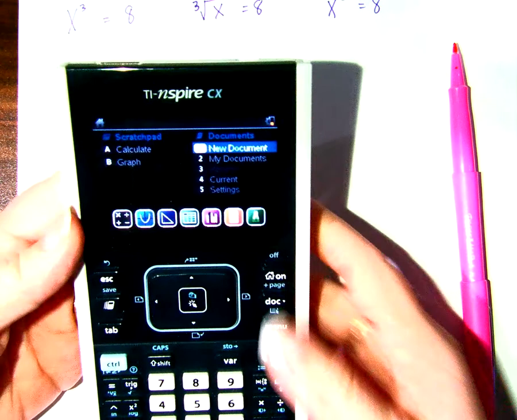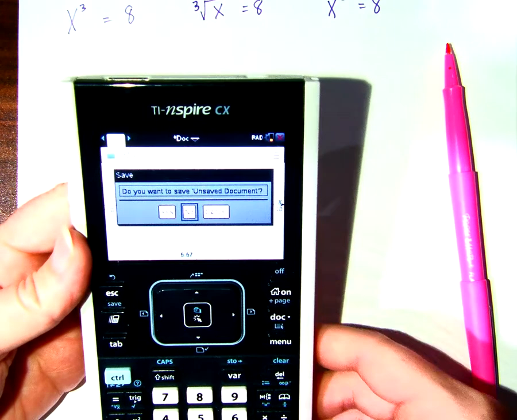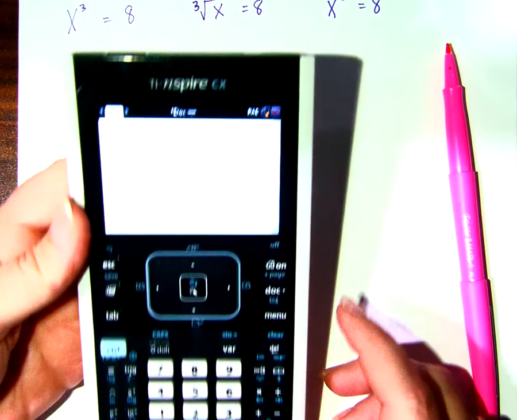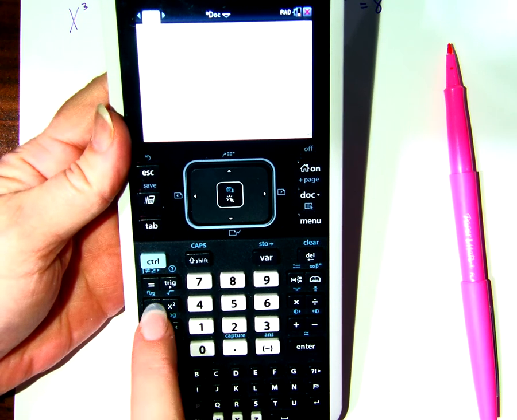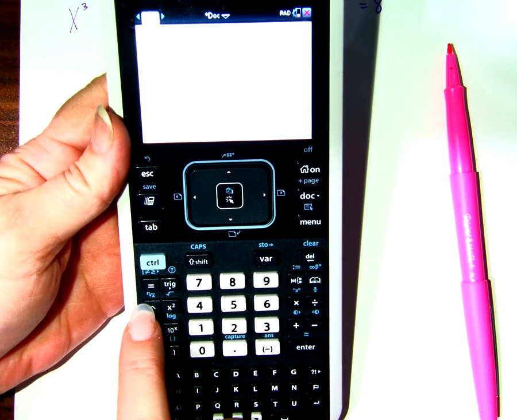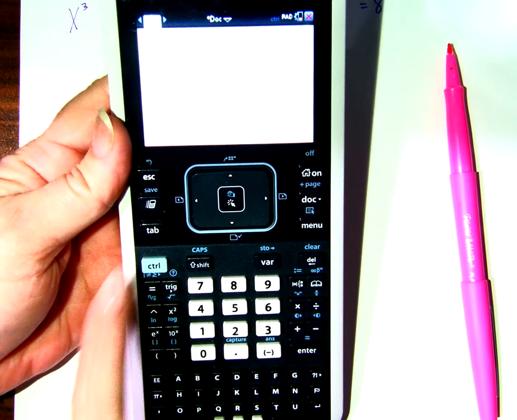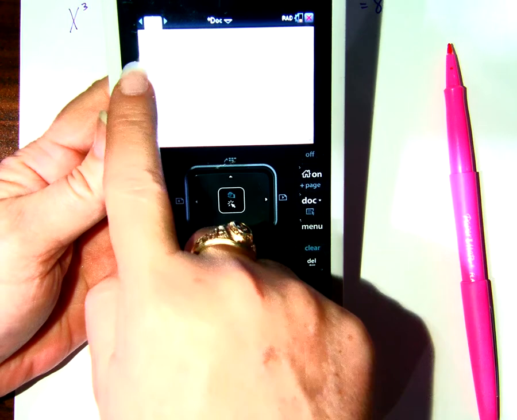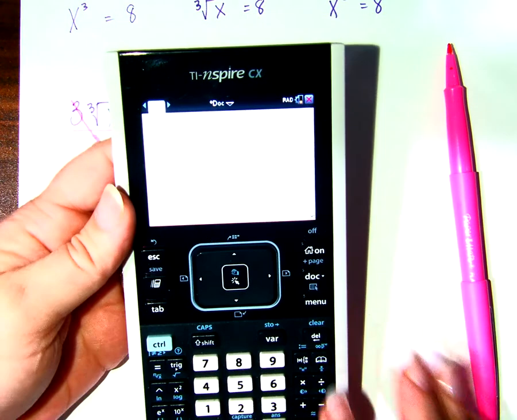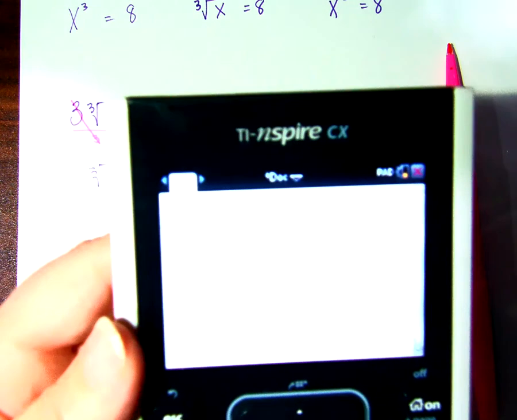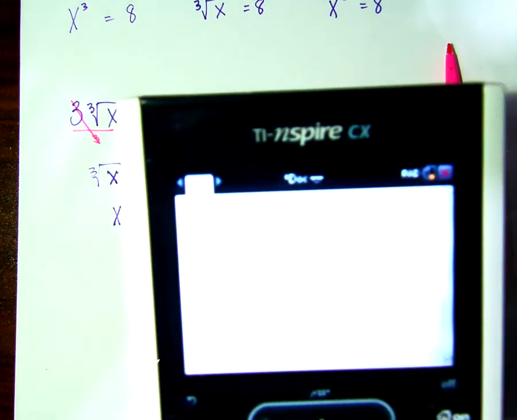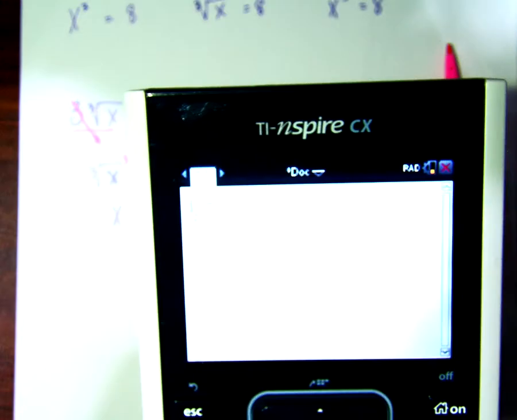So I'm going to make a new document that is a calculator. Look right here. It's right above the caret sign, the blue writing or the yellow writing, depending on what calculator you have. If I do control that, it gives me a box to fill in. And I put a 3. I'm sorry. Let me see if I can make it focus.